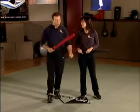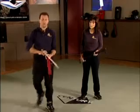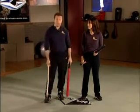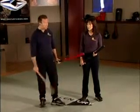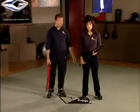Again, we use padded sticks a lot for training. We also use rattan sticks. So grab your sticks. If you're using rattan, be aware, be courteous. Don't hurt your partner. And let's get training.